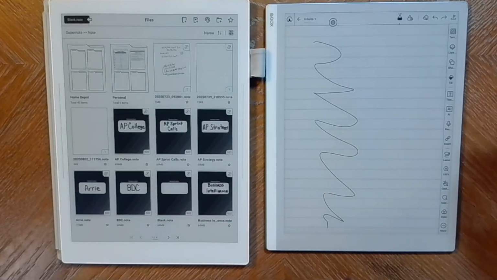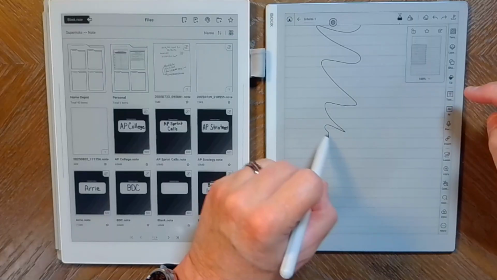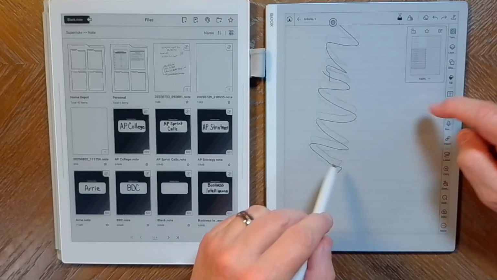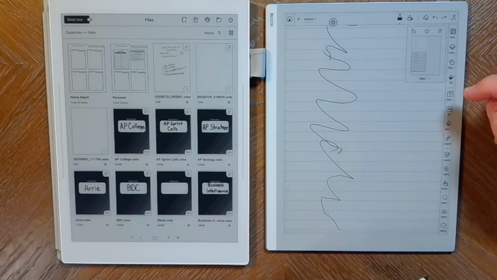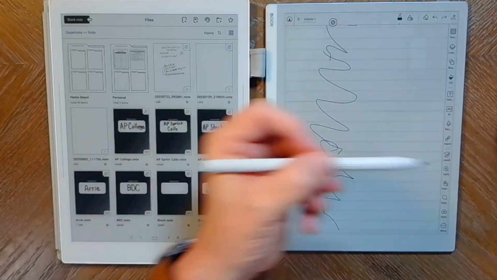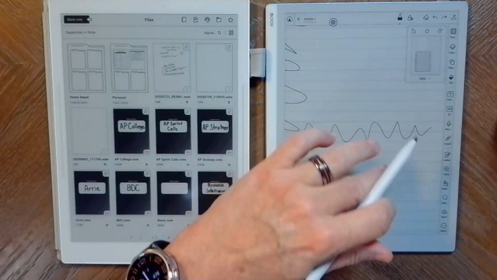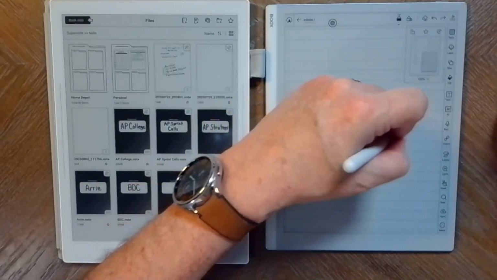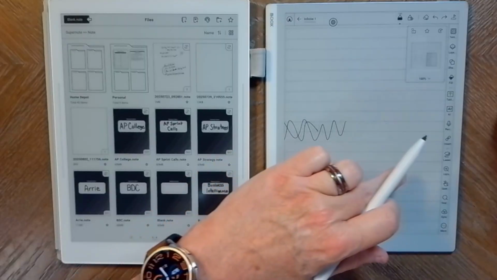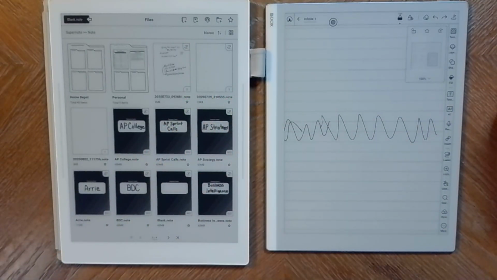Basically what this does is it allows you to write on a page. When I get to the bottom, I don't have to swipe to the right and do a different page. I can just scroll up and continue writing. And you can see it gives me a little map of the document and shows that I'm continuing to make this page longer and longer. But not only can I go vertical, I can also go horizontal. I can go to the right as well. So I can make this document wide. And to the best of my knowledge and limited testing, there's not a limit on how far you can go down or how far you can go right.